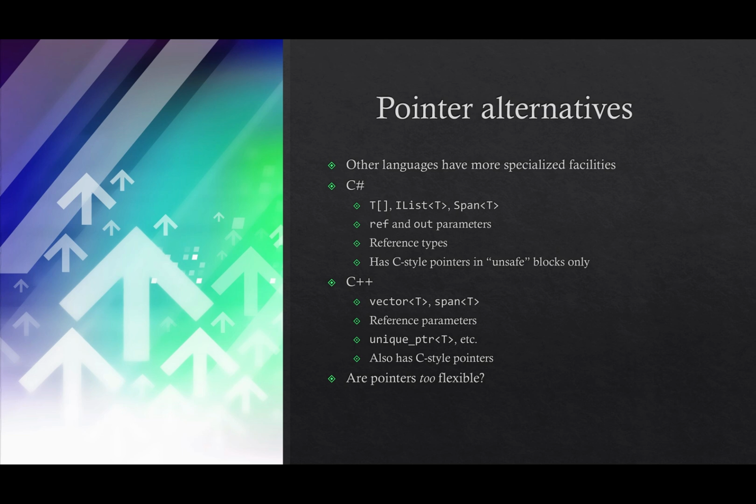But at the same time, because of its very flexibility, you don't really know, and more importantly the compiler doesn't really know, just from the fact that you have a pointer, how that pointer is going to be used. So you can't really provide strong guarantees for bounds checking and object lifetime and things like that. The flexibility of pointers in C is also kind of the curse of pointers in C. And yet all these other facilities that other languages have for working with memory, to a great extent, you could think of as pointers under the hood. They're just pointers with a little bit of extra rules around them to make them safe.